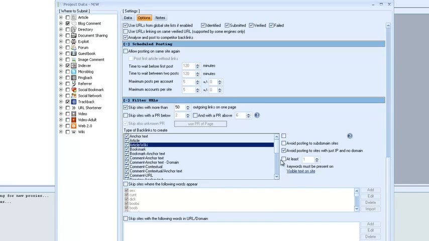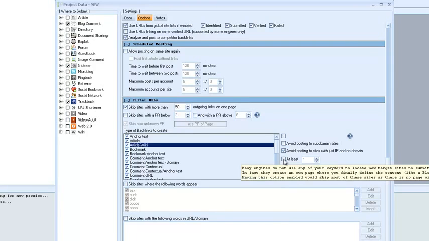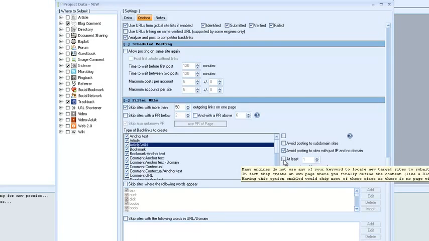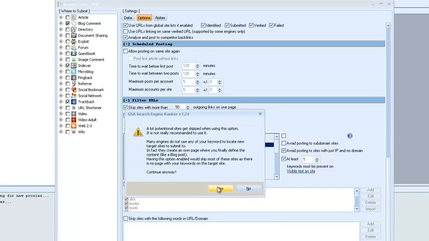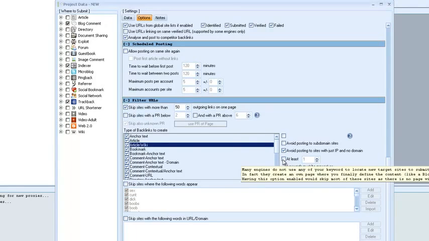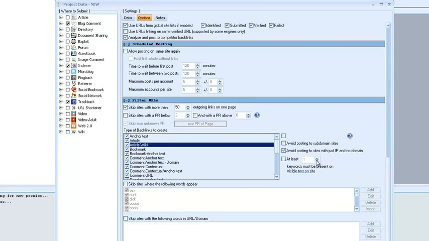And then you want to make sure there's at least one of your keywords present on the site before it chooses it. If that's one of your filters, then you would check this box. It says a lot of sites are going to get skipped if you do that. Are you sure you want to do it anyway? So you can set this to at least one, or any number you set here, of your keyword list that have to actually be on the site before it actually uses it. If you really want tightly knit sites, you can experiment with that.